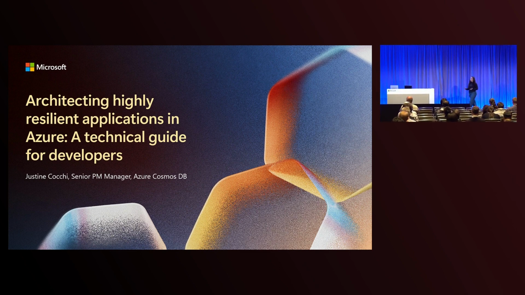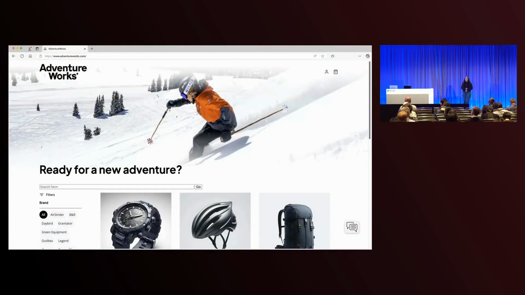And today I'm really excited to talk to you about architecting highly resilient applications in Azure. Now, if you've been to other sessions at Build, you've probably heard a lot about AI features. There's not going to be any AI in this talk. We are focusing on planning, architecting, and monitoring resilient applications. So we're going to use an e-commerce website as an example for the resilient app that we're building.